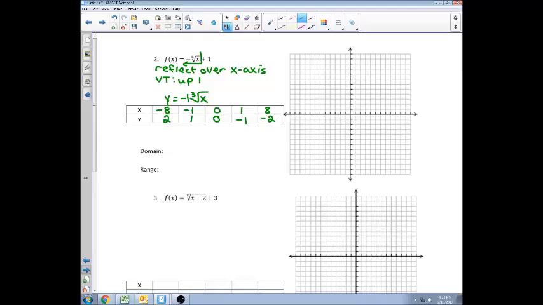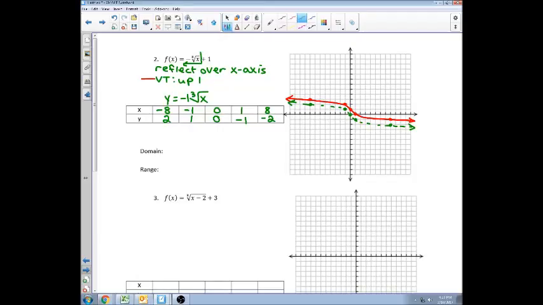If I go ahead and plot these points, go to left 8, 1, 2, 3, 4, 5, 6, 7, 8, and up 2. Go to the left 1, up 1, then I have 0, 0, right 1, down 1, and then right 8, so 2, 3, 4, 5, 6, 7, 8, down 2. Again, this is my guide to how I will graph my actual answer. Now I need to have my vertical translation up 1 from everything. So I'll move every point up 1 and graph all of those.